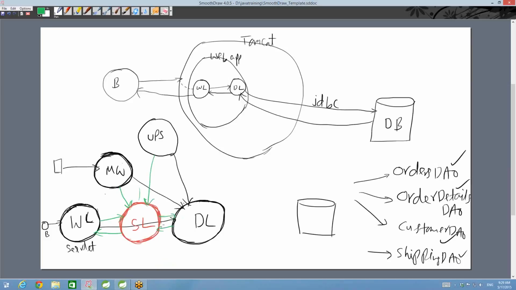So the one-minute story is that whatever we did so far, like your servlet talking to DAO, will not happen anymore. Your servlet must not talk to DAOs, for a very good reason. This is called scalability. Your application needs to be scalable.